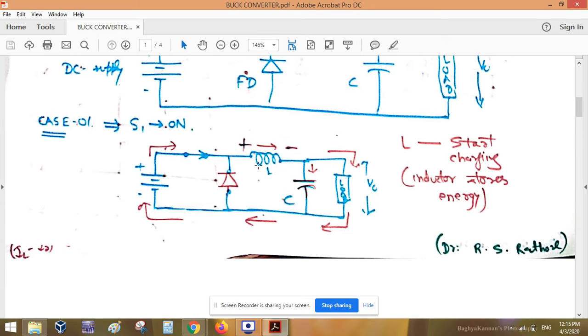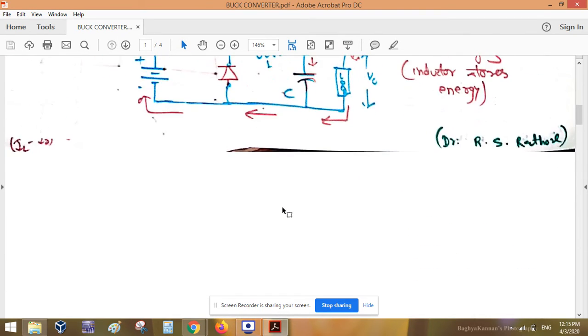The current in the capacitor is very less because it's a DC supply. The capacitive reactance is given by 1 upon j omega C. For the DC case, omega is 0, there is no frequency element, it's a constant current, so 1 upon 0 is infinite. So it will behave like an open circuit. We will discuss this later also. So very little current flows through the capacitor, the maximum current goes to the load, and across the load is the output voltage V out. This is your first case, S1.